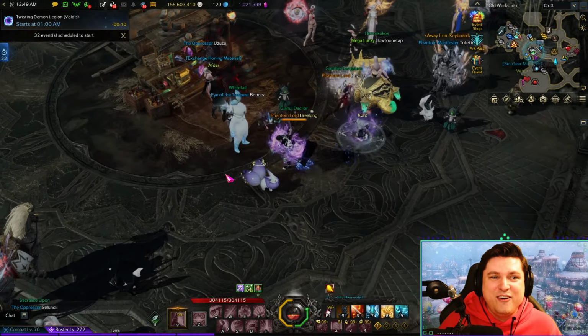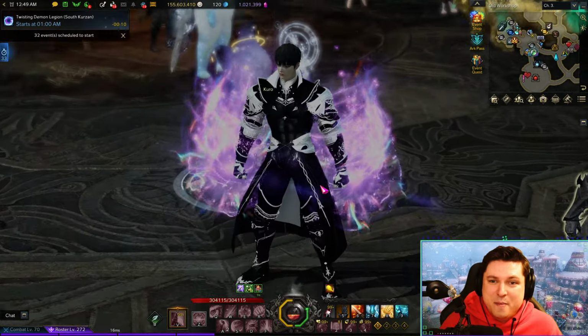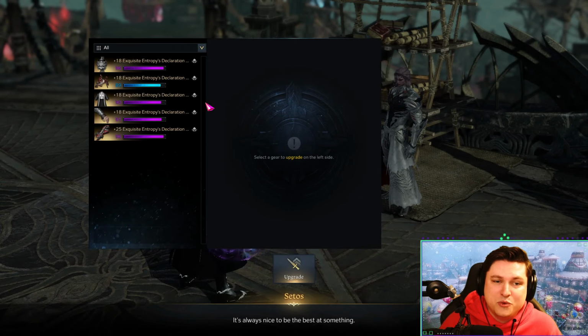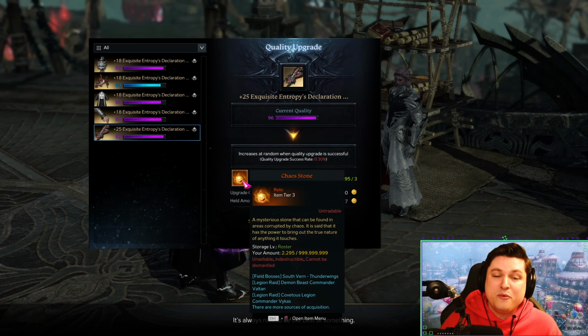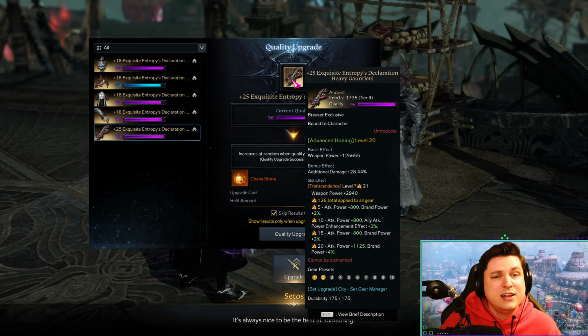The final step, and that is going to be the most stupid system, in my opinion, in the game, and that's going to be quality upgrading. Quality upgrading you can do on your top, legs, whatever, and of course your weapon. And this is just you using chaos stones that you get from raids for a RNG chance of an upgrade. Up to a maximum of 100 points at weapon, you get yourself plus 30% additional damage.